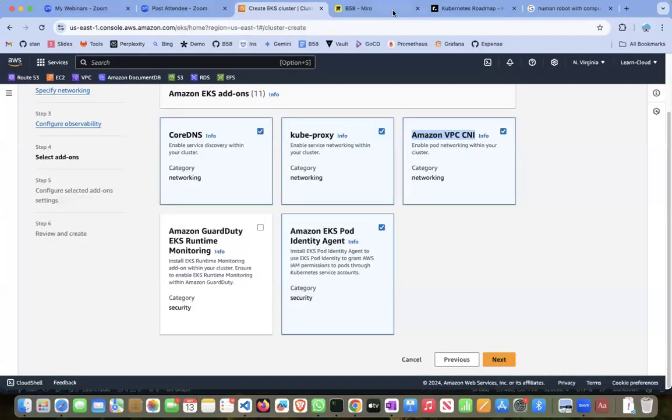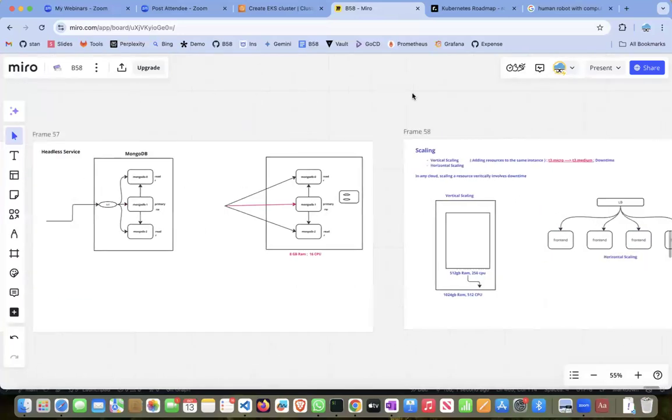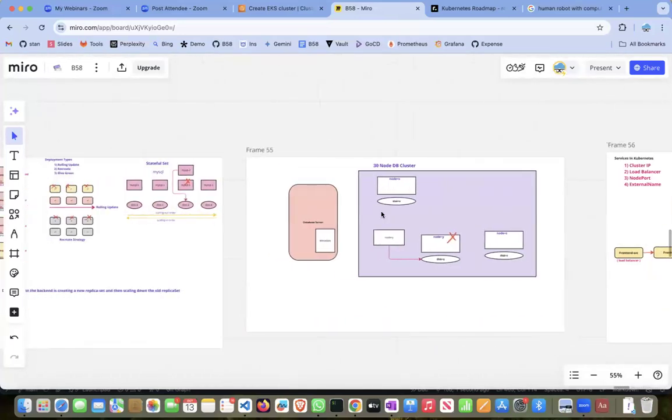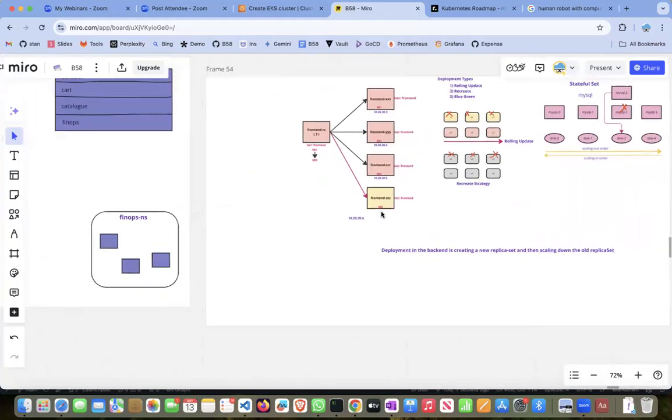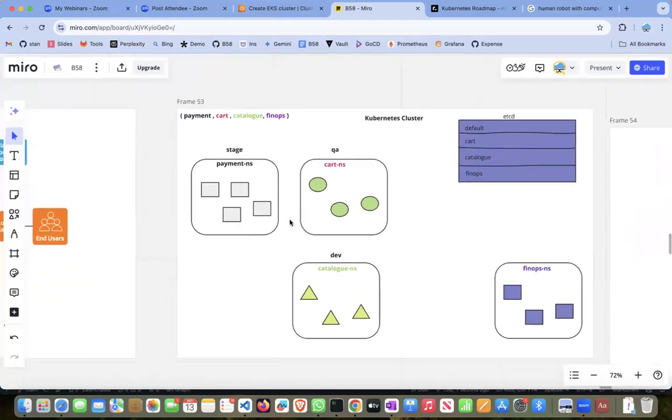For example, you want to implement a policy where pods that are running in a namespace, by default, workloads running in this namespace can talk to that namespace, and that namespace can talk to another namespace.